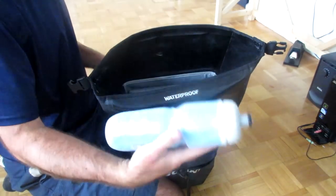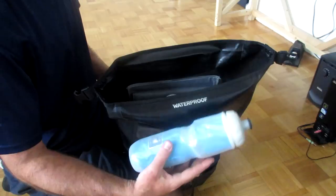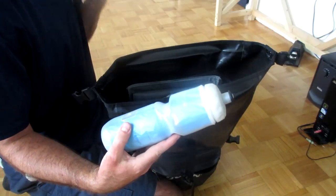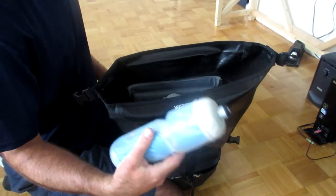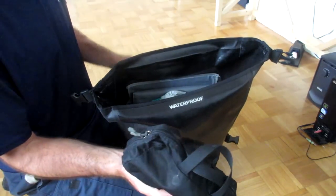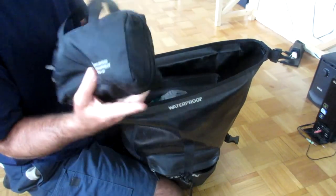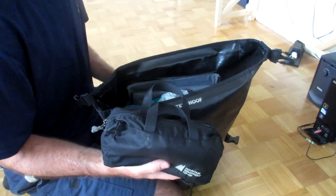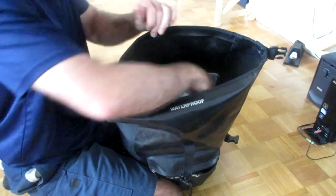The first thing I've got in there is an extra water bottle. I keep two water bottles in the back of my bike seat, but two is never enough to get through an entire day, so it's always good to have a third one ready to go. Next is my toiletries for getting ready at night - my toothbrush and stuff like that. You can hear there's some change in there too, because some campgrounds have coin showers. Other things related to getting ready at night to go to sleep.